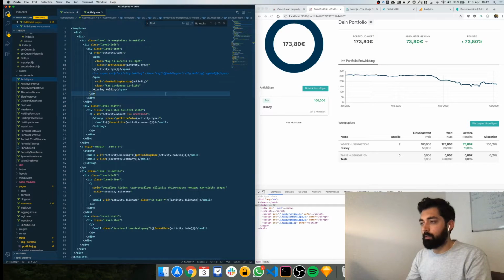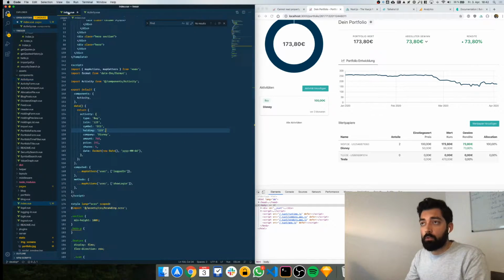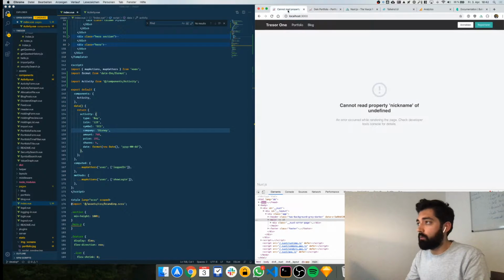I don't think I need this anymore. The case cannot be that there is a holding missing here. So I will be a bit bold and simply remove this, which means I don't need a holding here, which means this should work out fine.